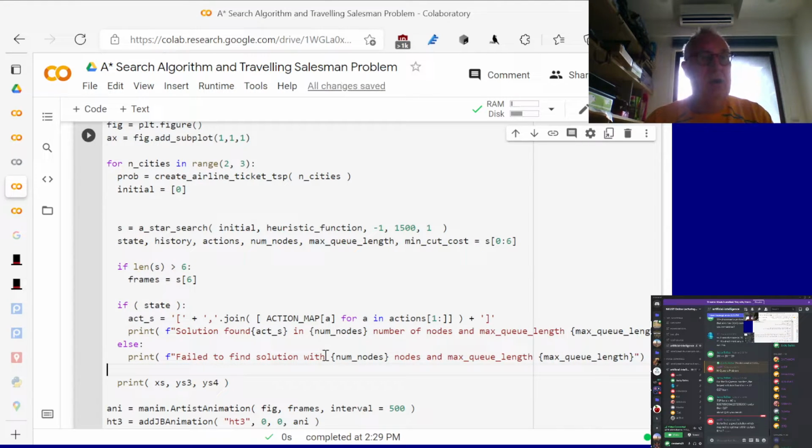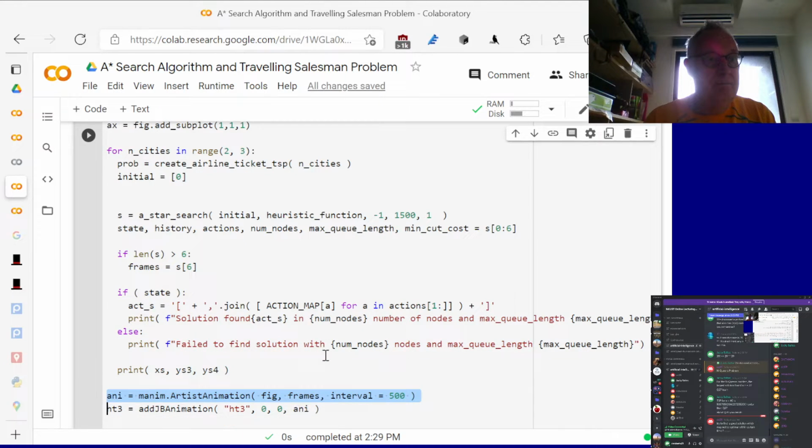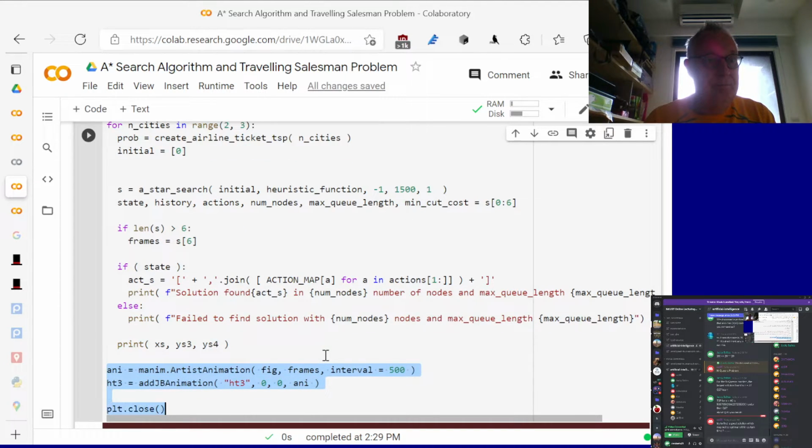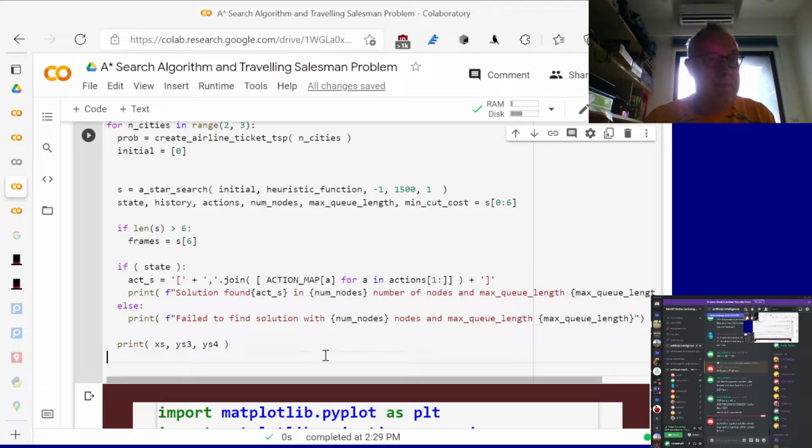And right now, I don't want to look at the number of, I guess I could take the number of nodes.